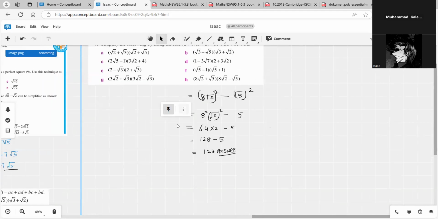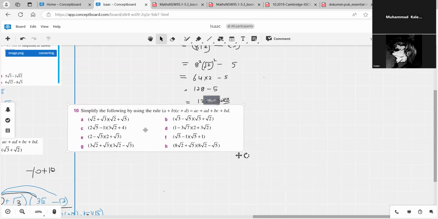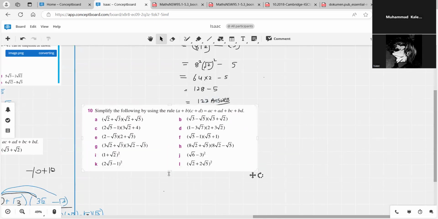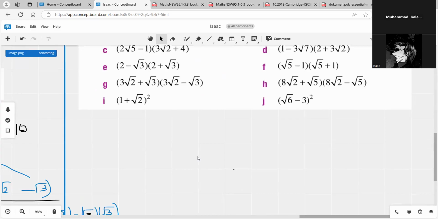Just wait a minute. Here it is. Okay, the last four questions are similar. So we will practice first the I and J parts. What's the idea? How can we solve the I part? Even here you can implement the identity. Can you please tell me that identity if you are familiar with it?